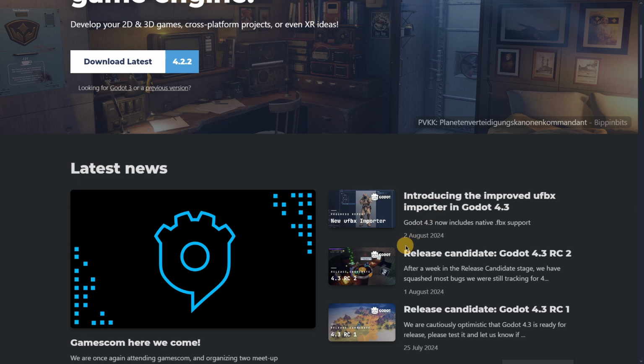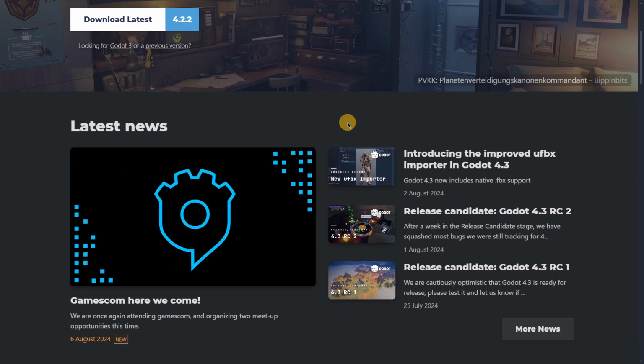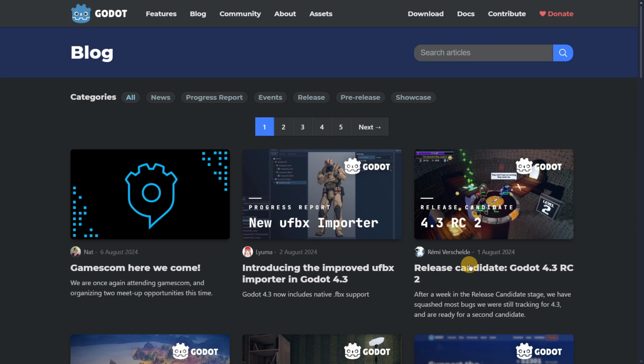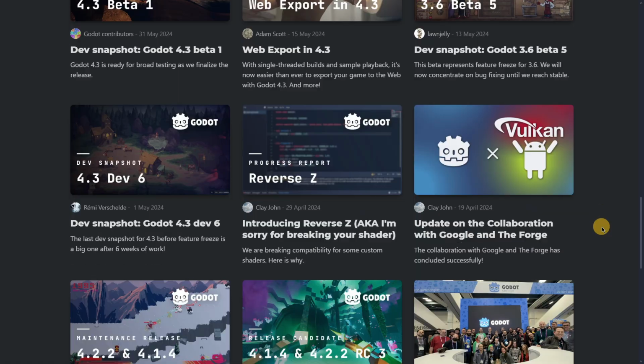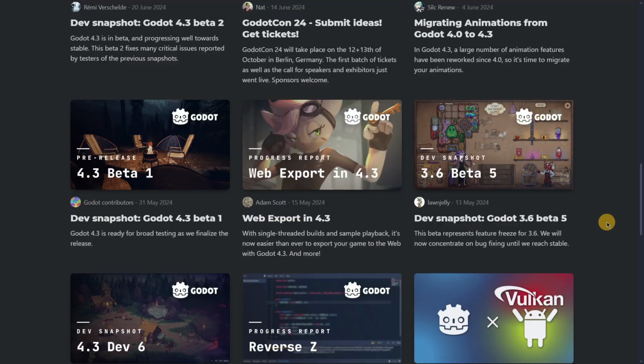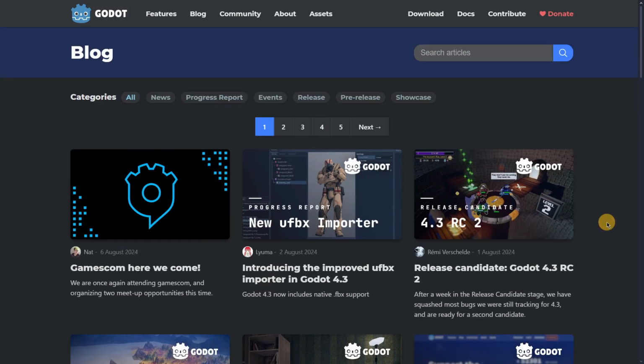But probably they are not going to release Jolt as the default physics engine with Godot 4.3, since it would be a change that they would probably announce here: okay, we are going to be implementing Jolt as the default physics engine. They would have announced it maybe 1 month ago, and this didn't happen. If we check here in more news, if there is actually a plan of integrating Jolt as the default physics engine quite soon, it will probably be announced here in the blog or on social media or wherever. It's not something that will happen from one day to the other. It will actually take some time.